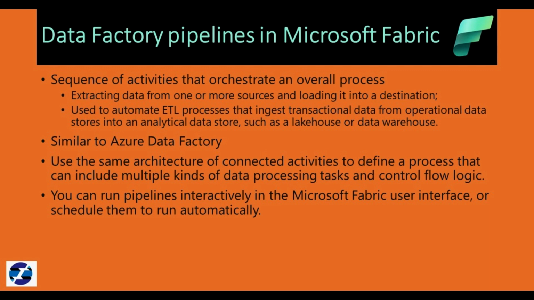As you may know, data pipelines define a sequence of activities that orchestrate an overall process. It's usually by extracting the data from one or more sources and then loading it into the destination. Often it also requires some transformation in the pipeline, and we can use the ETL process to transform the data to load somewhere in a lakehouse or a warehouse.